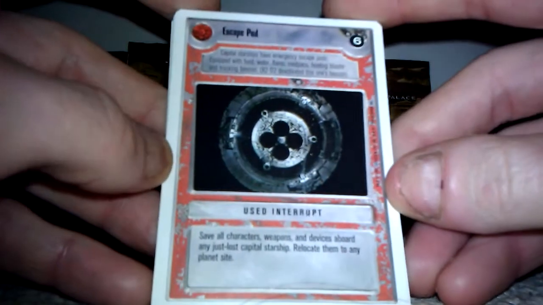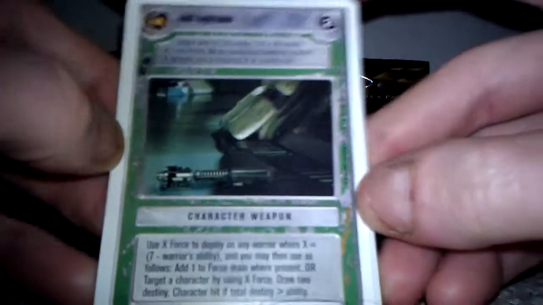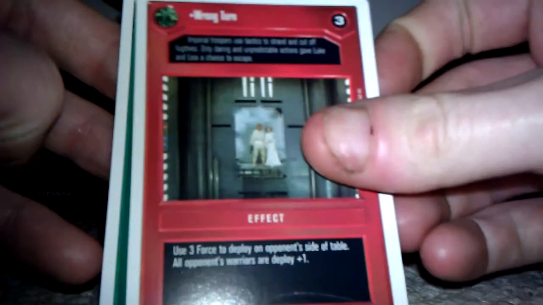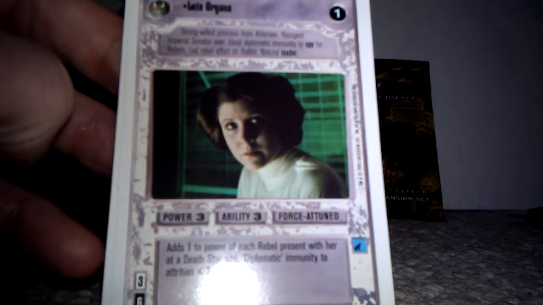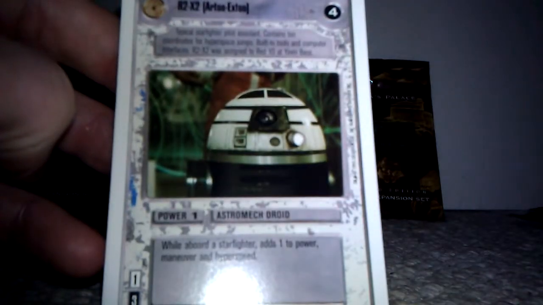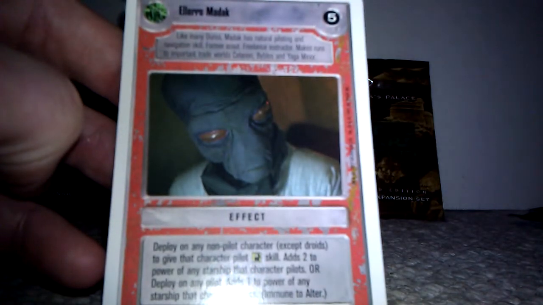We have here an Escape Pod, a Used Interrupt. We have a Jedi Lightsaber, a character weapon. Wrong Turn, an effect card. An Ion Cannon, a starship weapon. A Leia Organa, very nice card, I like that. The next one, you get an R2-X2 card, an astromech droid. An Elom's Matic effect, a Rebel Guard.